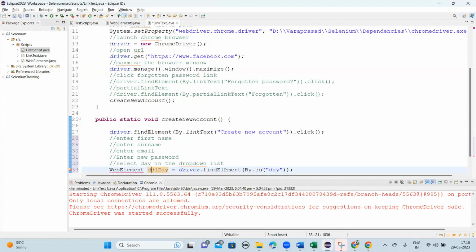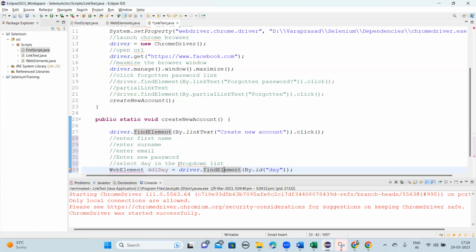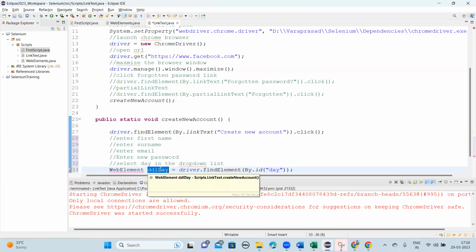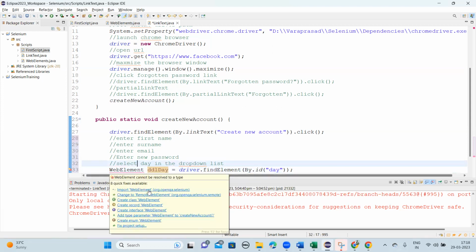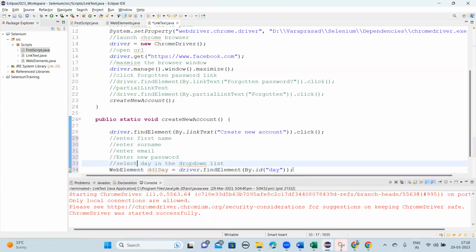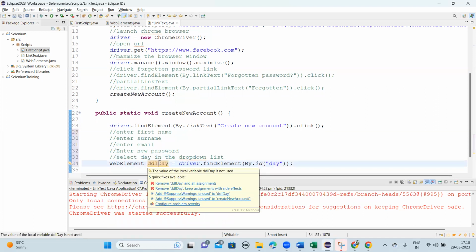So I'm getting the day drop-down list web element and assigning it to this variable. Now import the WebElement package class. Done. It is the first step, guys. First, we have to find the web element and get that web element object into some variable.